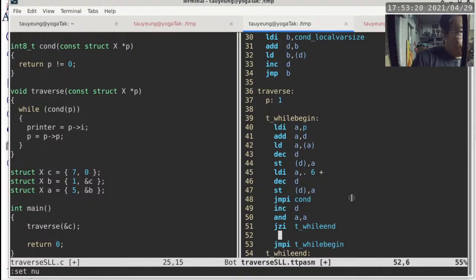All right, so we got a few things. Yes, keeping track of register D is always helpful. All right. Okay, so getting into this loop, so we got the right-hand side and the left-hand side. The right-hand side is pretty simple because I'm pretty sure that I have talked about P gets P points to P already. So you just have to change P points to P to P points to I. So I will explain it anyway. So here comes the explanation.